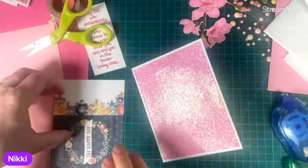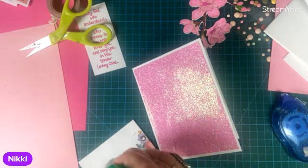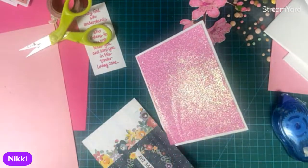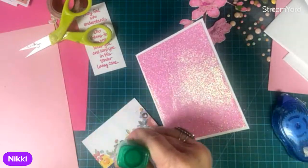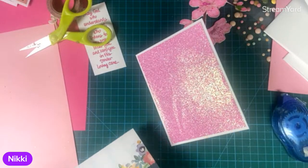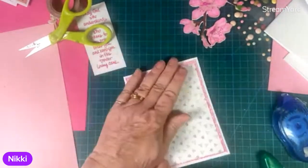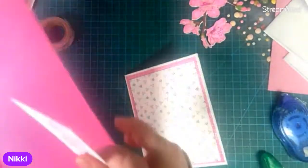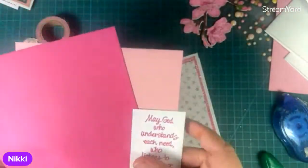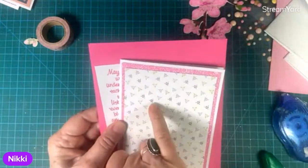Okay. Now, let's glue this again. Okay. All right. Okay. Now we're going to use some really bright pink. I don't know. What do you think? Bright pink or not as bright? Because there is bright pink in here.